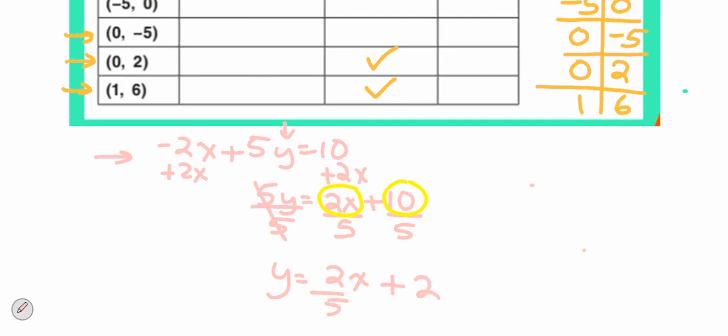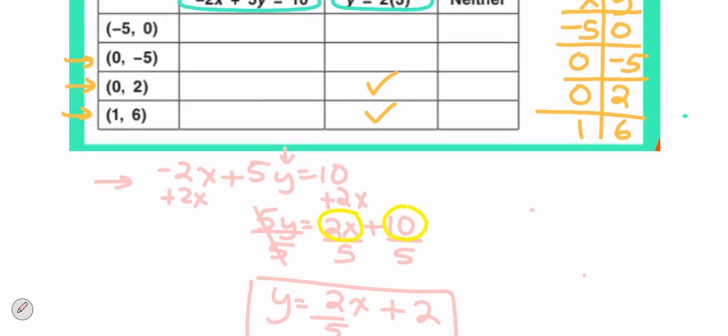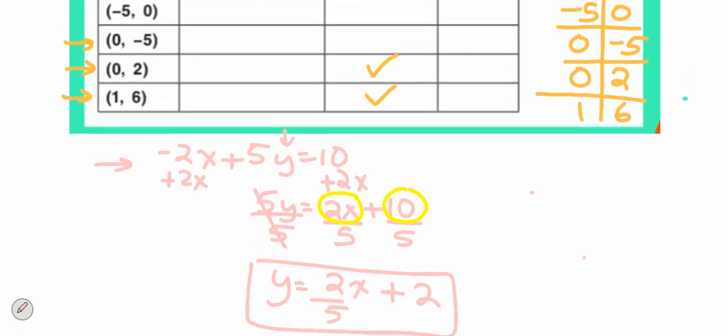All right, so right now, go ahead and put this into your calculator and look at the table, and let's see if any of these things work. Our first number is negative 5, 0. Now, I don't have my calculator, so I'm going to do a quick plug-in. Yes, you should see negative 5, 0. That works for this. All right, how about 0, negative 5? When you look at 0 for this table, do you see a negative 5 in the y? You don't, do you? You should see a 2.